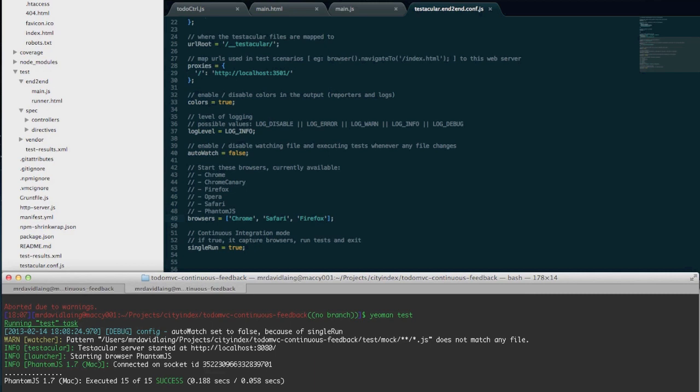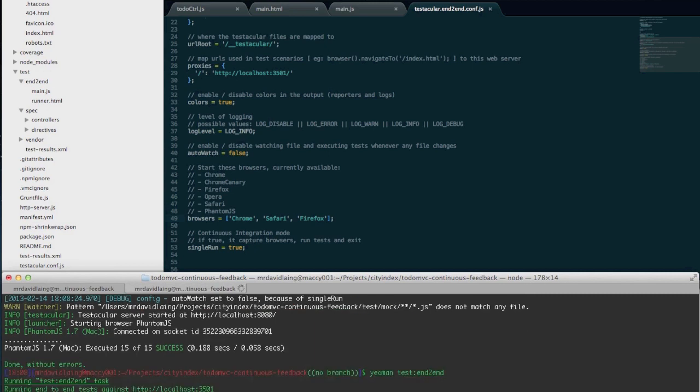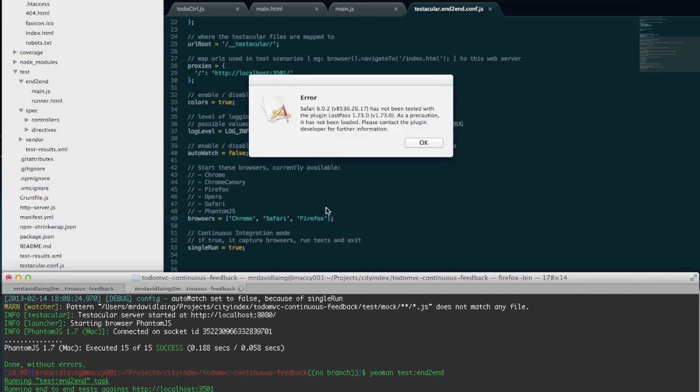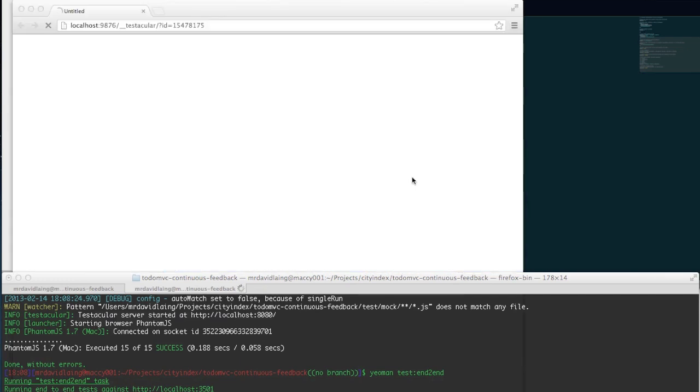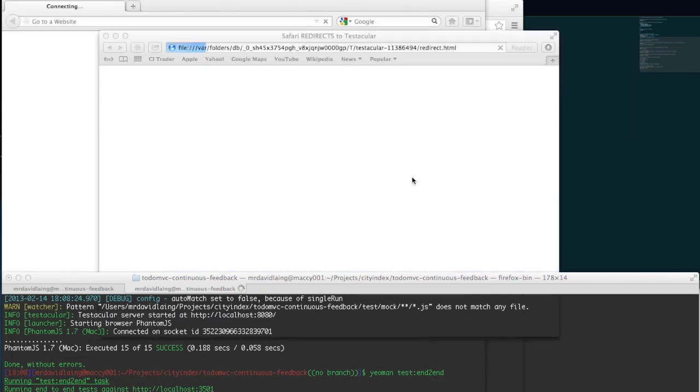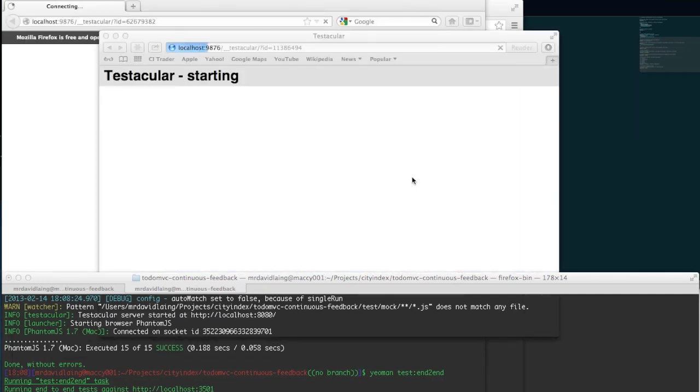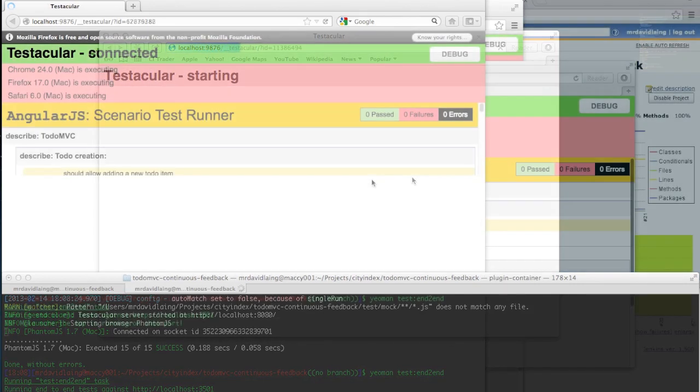So now when I run the test end-to-end, you'll watch that it will fire up each of these browsers, Chrome, Safari and Firefox, and run the same set of tests in each one, dramatically faster and easier than a lazy developer like me would ever do.